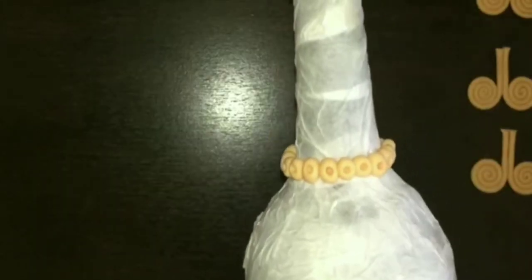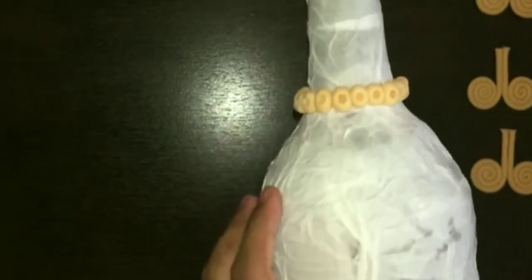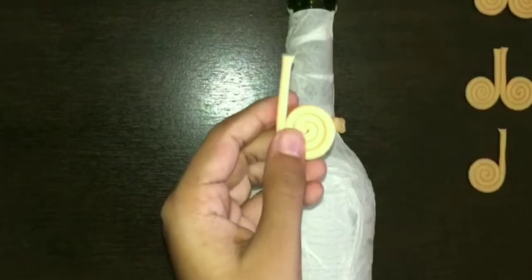I have finished sticking the balls, so let's check the next step. I have given a simple design to these balls. You can design according to your wish. So let's stick them.